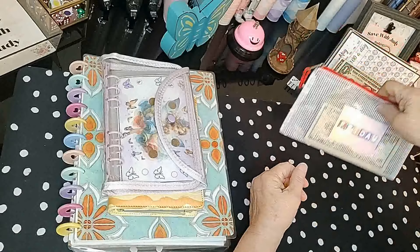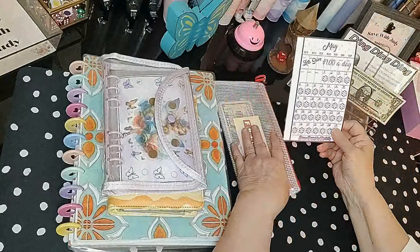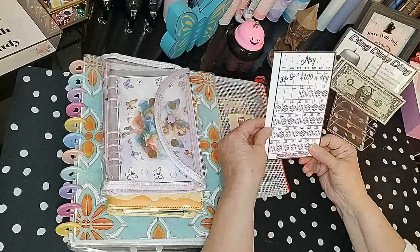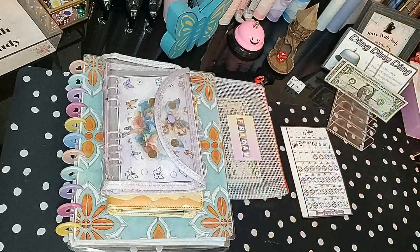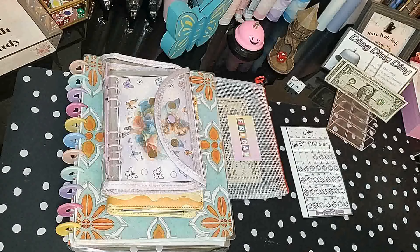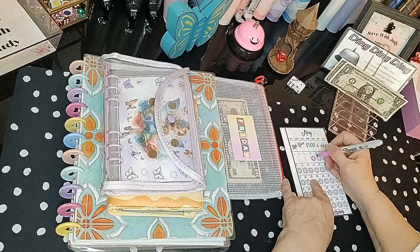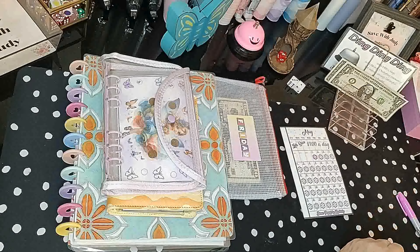Before we start counting money for Five Dollar Friday and our group play, Donna Powered by Creativity has given us a challenge to save one dollar a day in May. I just printed it off and I owe it three days, so let's go ahead and get those colored in. Let me get some pens here — we'll do a pink flower, a yellow flower.